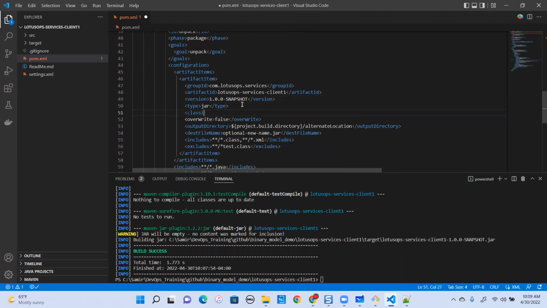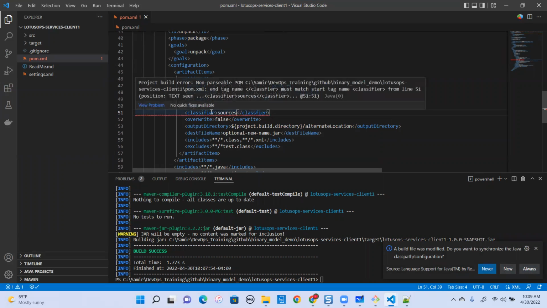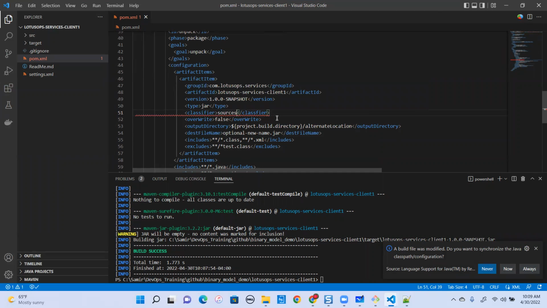Classifier is sources. Because we don't want to bring, what is it saying? Is there a typo you see anywhere? Oh, classifier. Yeah, classifier sources. You know why I'm putting sources over here, right? It's not the binary, we want the source.